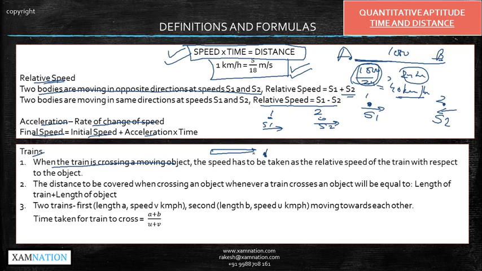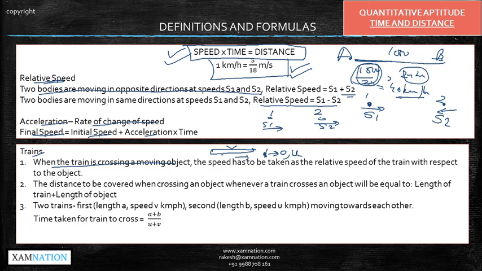Sometimes we need to find out how much time it needs to cross this pole. Or let's say this is not a static object, it is a moving person, so there is its own speed also. So different cases are given, and we need to find out the relative speed. That means whether they are moving in the same direction, and whether it is static or not. If it is static, then this speed will become 0. If it is not, let's say it is moving at v kilometer per hour.